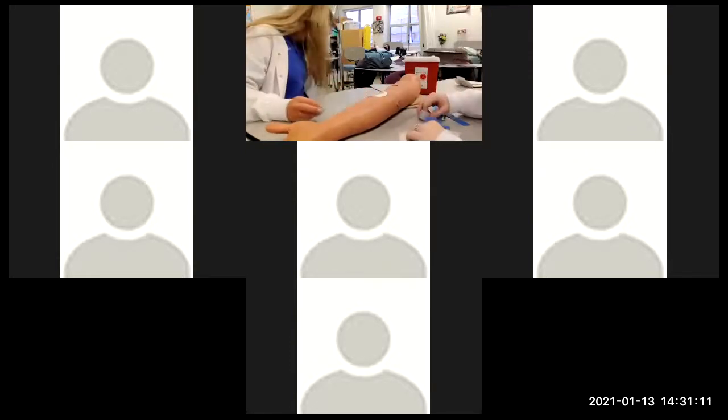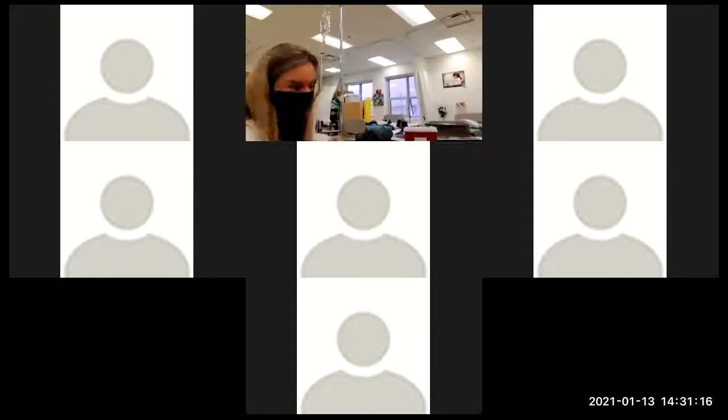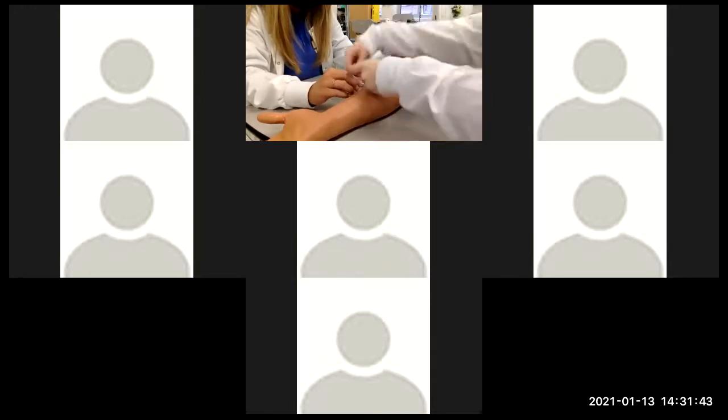And then after that, if you wanted to hook up the hanging fluid, which you see right there, then you would just do it the same way you did for the saline and just take off the cap and connect it to here. And then you take the outside lining of this one off, and then you take just more tape and put it over the wire so there's nothing to snag on.